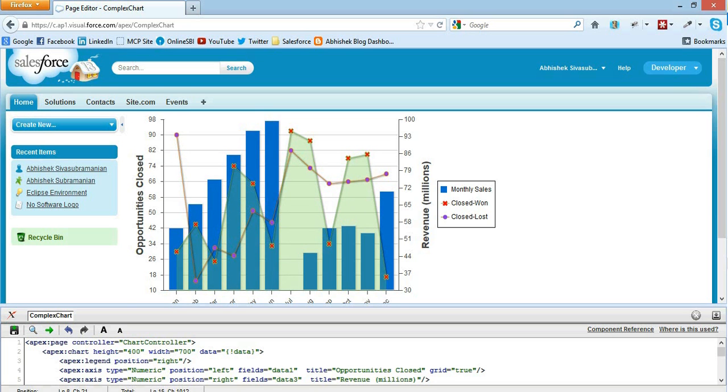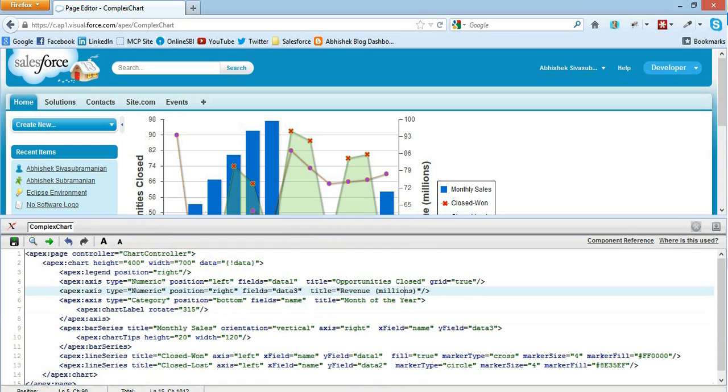So this is just a preview of how you can take your Visualforce chart coding to an extreme level, and it is completely based on your way of thinking and how you bring all these elements together.